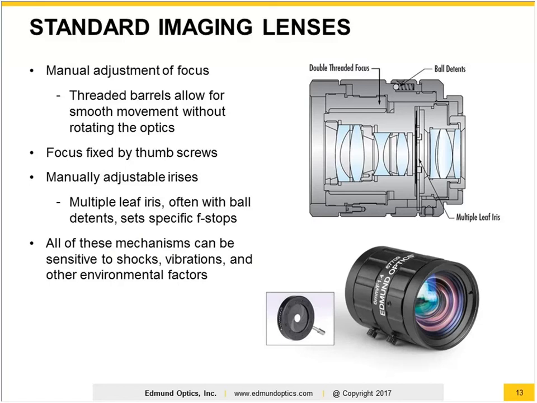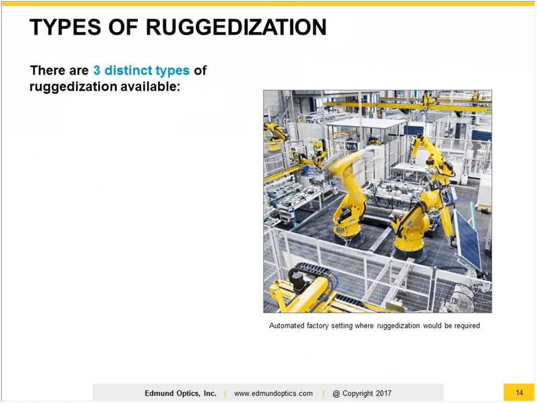The other thing you'll note here too is the optics are held in place by a retaining ring and different spacers, but there has to be give. There has to be room when you're assembling these sorts of products to let everything fit when they're being put into place. But as things vibrate and move over time, you can get subtle shifts and changes in the actual positions of the optics in the barrel, and that can create problems as well. So we'll see how that can affect things in a little bit.